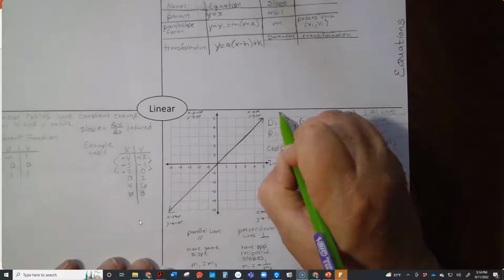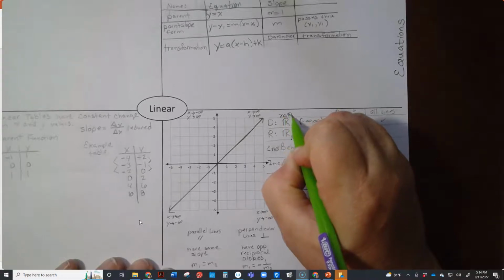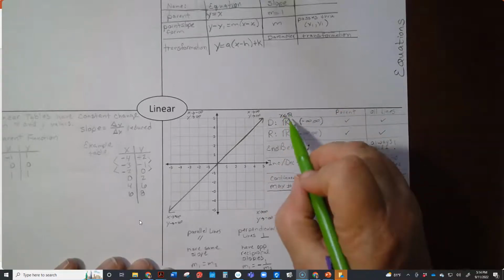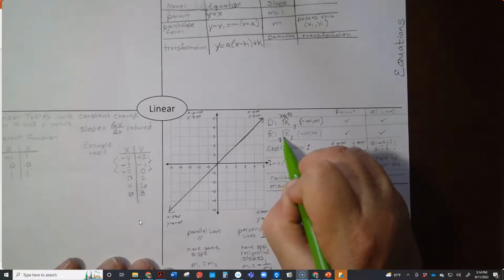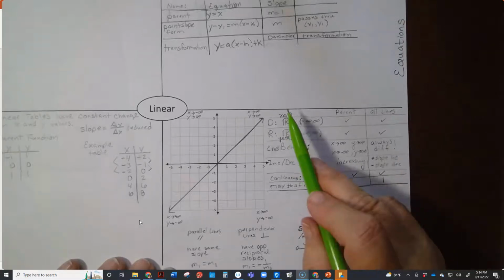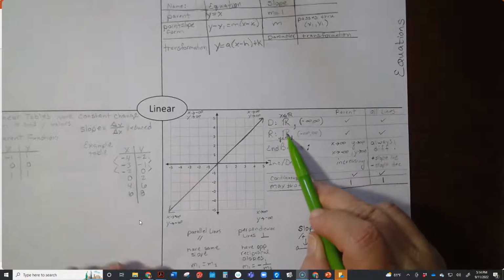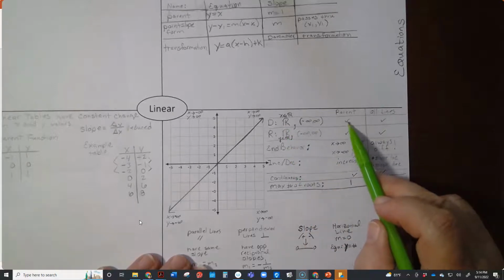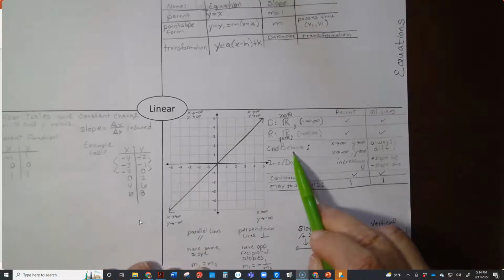Sometimes in inequality notation you may see that they write x is an element of the real set. That's a little bit more formal. And then for the y, for the range, they may write y is an element, and that's a little funny looking e, of the real set. But that's just another way that you can write it. This is just saying the domain is all real numbers. This is saying the range is all real numbers. And this is true for the parent function that I have graphed here, but it's also true for all lines.